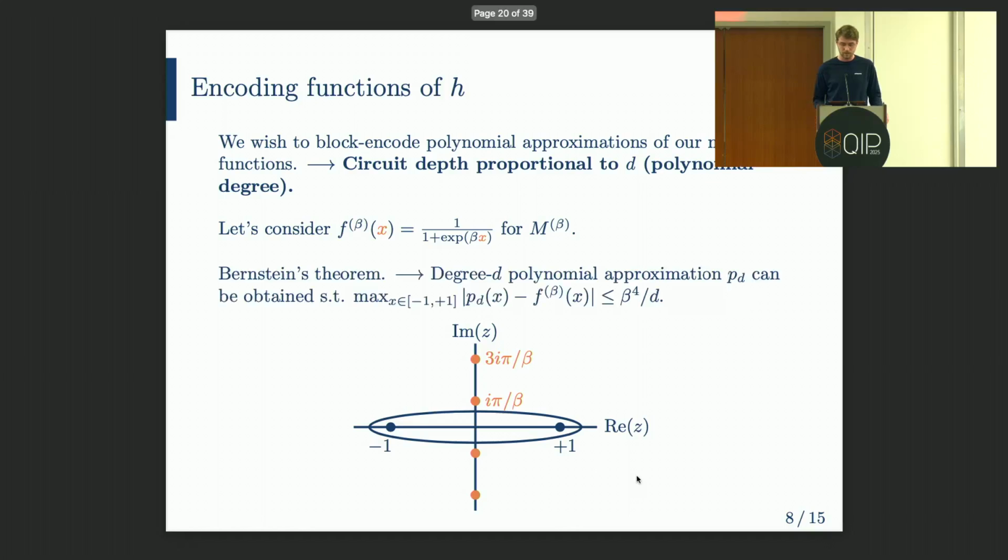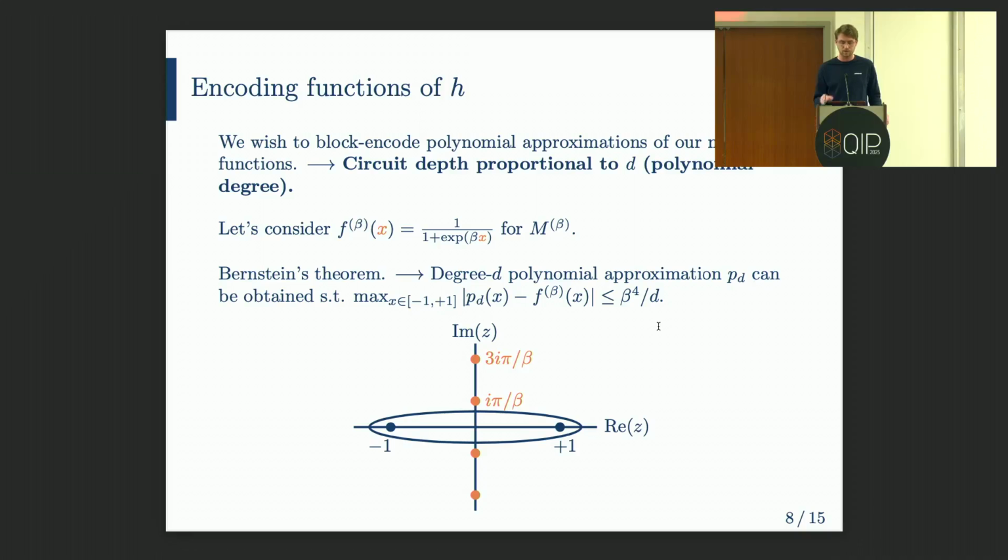And the method that allows us to do this is by using Bernstein's theorem. What Bernstein's theorem says is that if we draw an ellipse of this shape, which includes the points -1 and +1 along the real axis, then if the function that we're trying to approximate is bounded sufficiently strongly on this ellipse, then we can get a high quality polynomial approximation on the interval -1 to +1. And in particular, for this specific application of the thermal correlation matrix, we get an error that scales like beta to the 4th over d. And since we have set ourselves the limitation of d being polylog n, we see that for beta as polylog n, we are in fact in business.